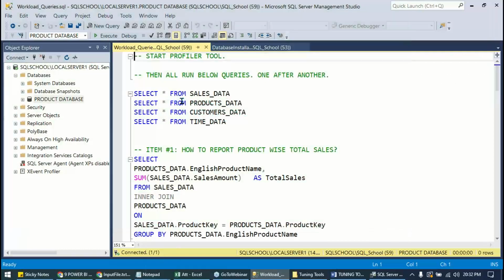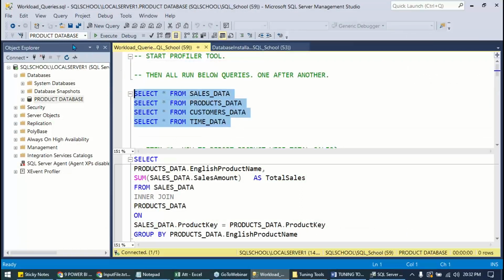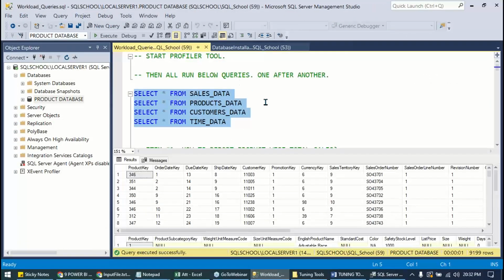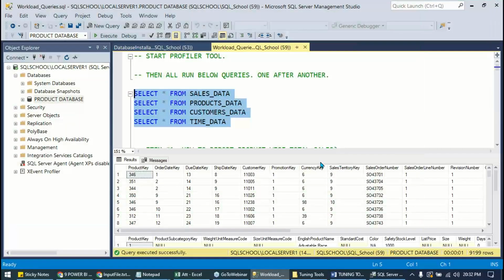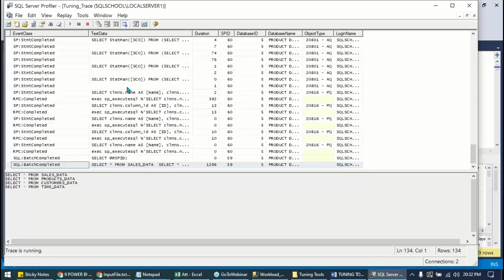Once we get the workload file, verify the content first. This workload file has a few long running queries that we are going to audit. See here, the audit started now.